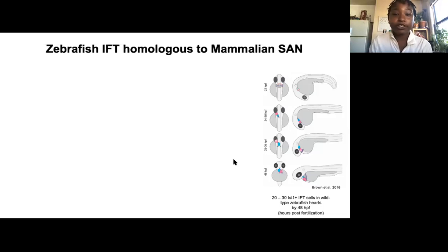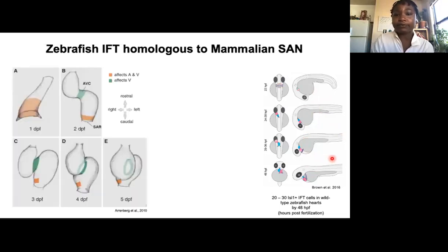And in the zebrafish, the heart is actually comprised of 2 chambers instead of 4. So the Yelon lab utilizes the zebrafish as a model to study heart development for several reasons. So one is that the zebrafish heart is actually very visually accessible. In other words, we don't need to dissect out the heart in order to observe its development. The 2-chambered zebrafish heart is also an appropriate model to study pacemaker cell development because of the functional and molecular homology shared between the zebrafish inflow tract and the mammalian sinoatrial node.